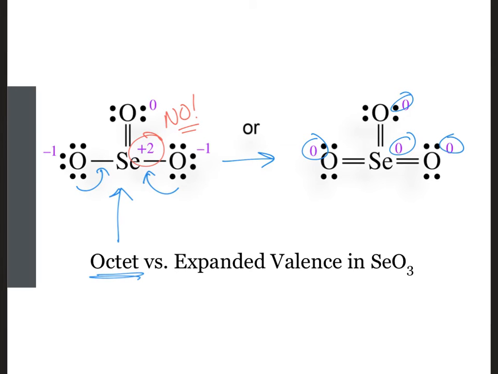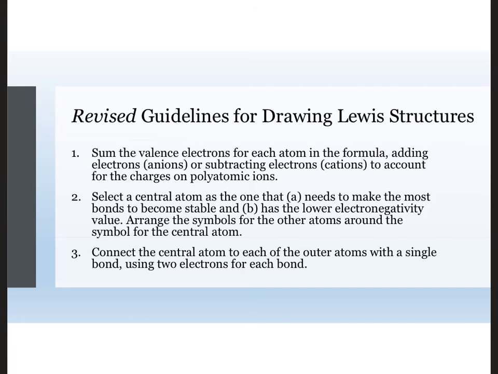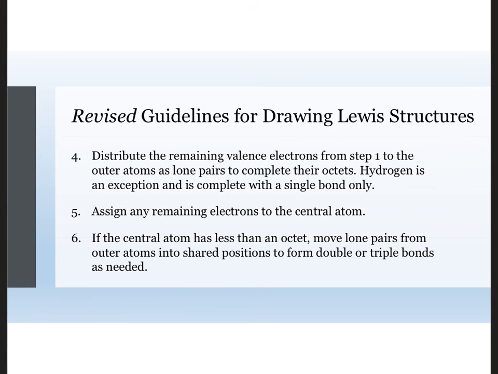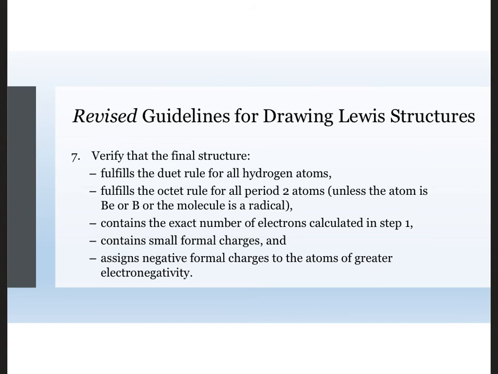Let's summarize what we know about Lewis structures. We can finally write out the Lewis structure for any ion or molecule. We know to add or subtract electrons in step 1, and how to choose the central atom based on the number of bonds needed while considering electronegativity in step 2. Step 3 stayed the same. Steps 4 through 6 also stayed consistent. Be sure to pause the video if you need to take notes over this slide.